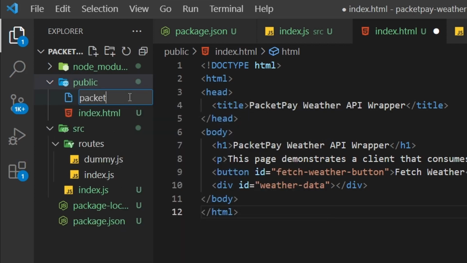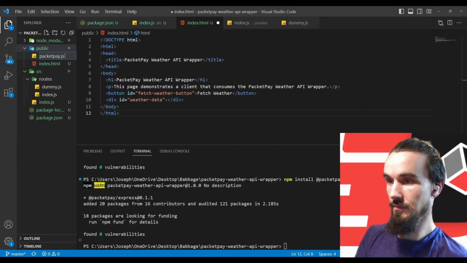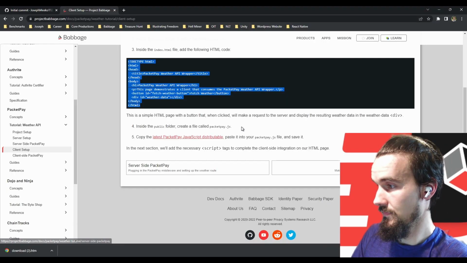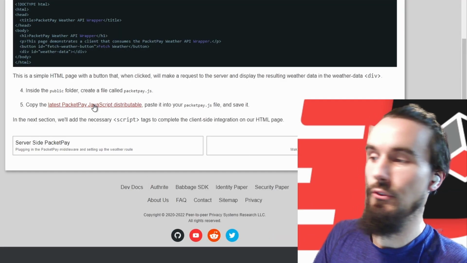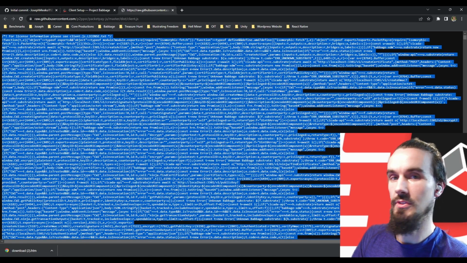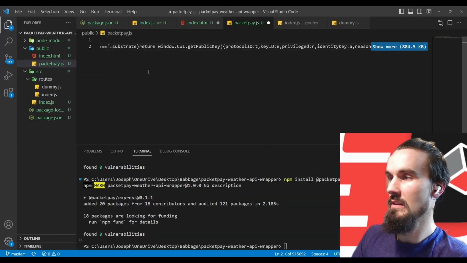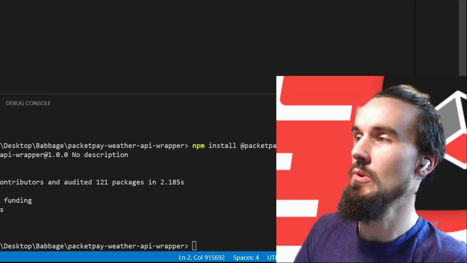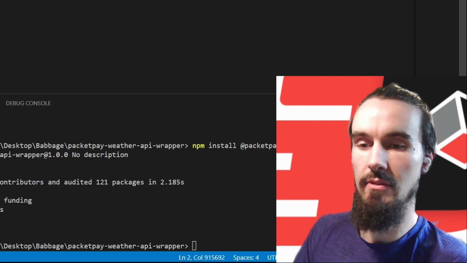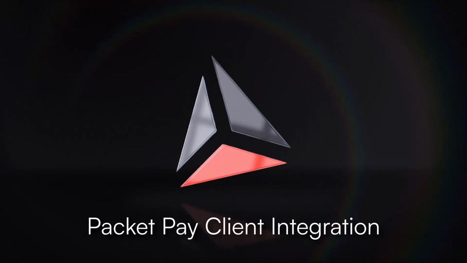I believe the naming in this case is an important thing. The code for this is online at the following link. So let's click on that link, Control A, Control C, and Control V, and you're done, because we already wrote all the code for PacketPay. You don't have to even type any of it.